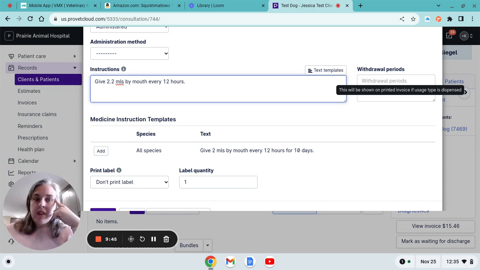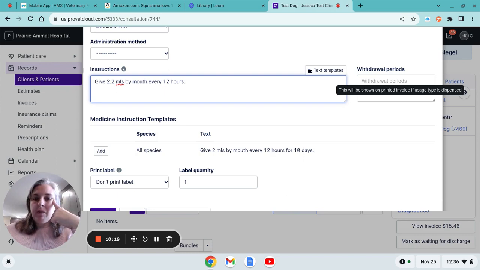I'm going to tell you your text templates are already really nice. You just have to know what you're looking for, like what PO BID is. And that can be all of them. So that's really nice, and it can be really fast. But so is just hitting one button here and changing the amount. This, for my team, is probably a holdover, but I love it. So we've been doing that.